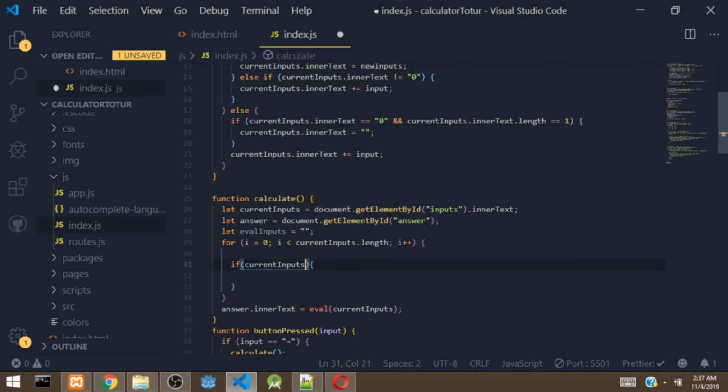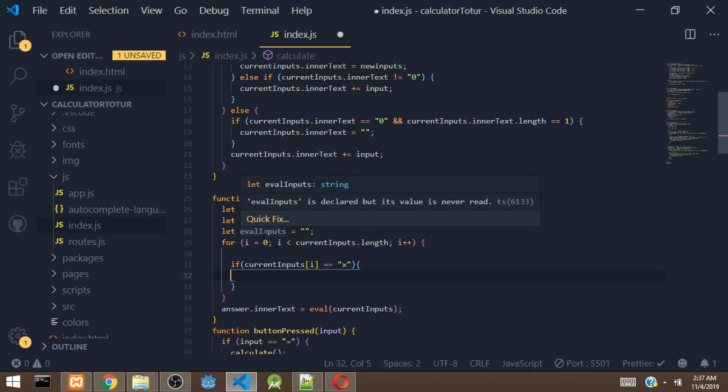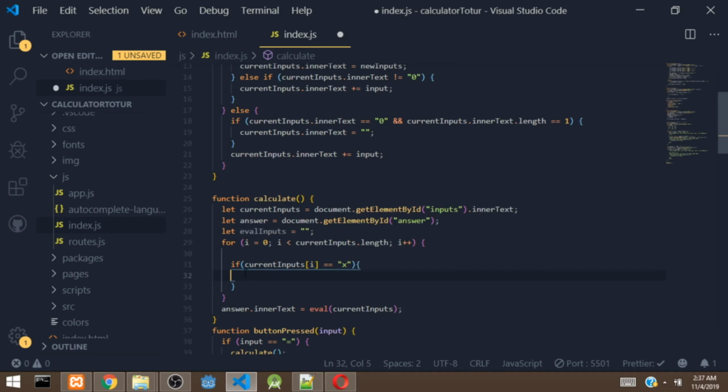So what we are going to check is if the current input, that is the position, is equal to this multiplication sign. So we are going to concatenate this variable with the actual sign we need.